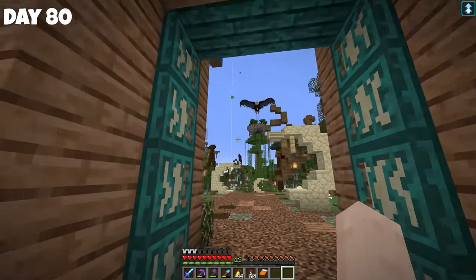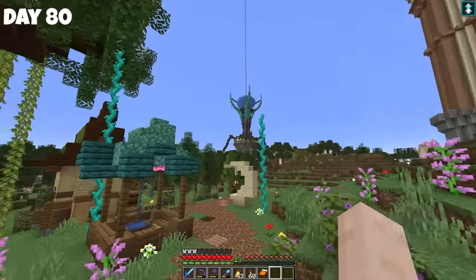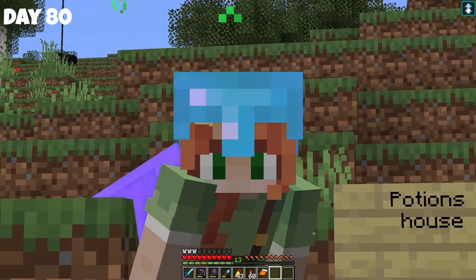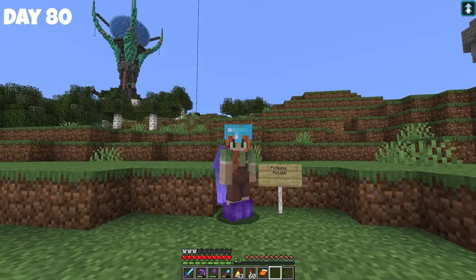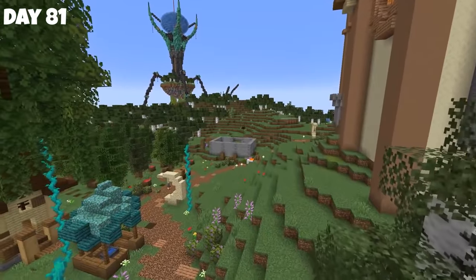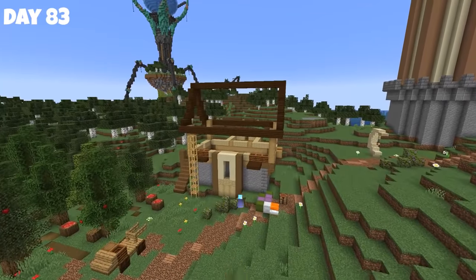But speaking of days going quickly, we really gotta get to work. Luckily, there's a place just over here that needs a potion house. And I'm very excited to build a potion house concept. So let's get to work in a good old fashioned time lapse. Potion shop for day 81. Very fitting in my books, as we've been waiting to build one here for quite a while.